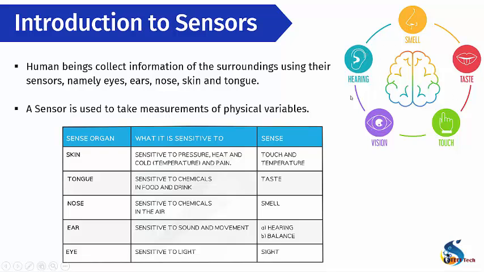They collect data from the environment and send it to our brain. Sensors do the same for technology. They gather information and send it to a central system. The goal: use non-electric data to guide the process. Here you can find sense organs, what they are sensitive to and what they can sense.